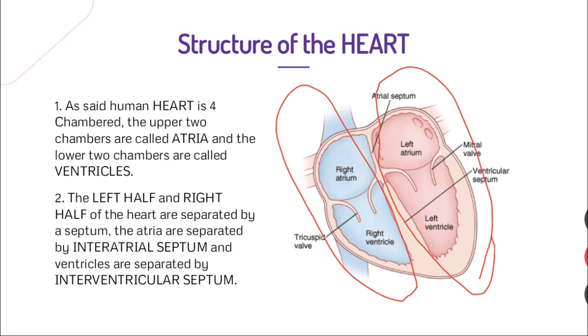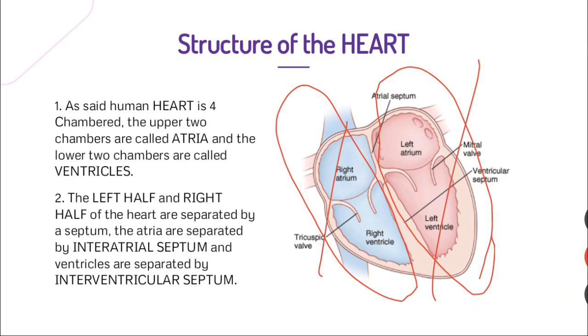When you see the image at your eye level, the opposite sides become right and left. The opposite to your right hand becomes your left, and opposite to your left hand becomes right. Or else you just make a cross of your hands, that will be enough. If you make a cross, right will come to right atrium, left will come to left.